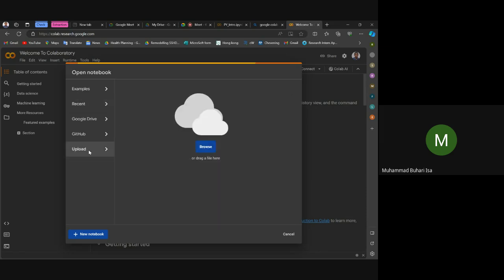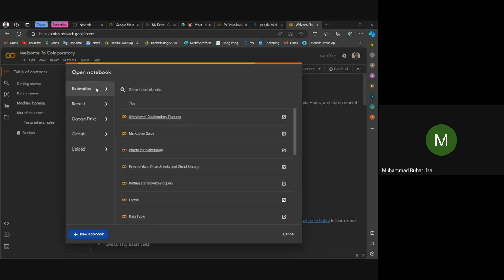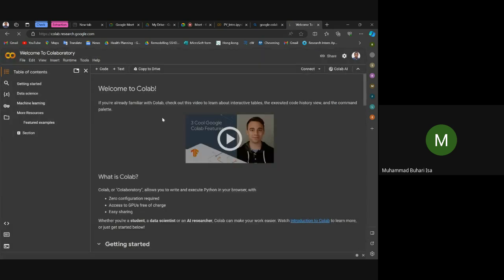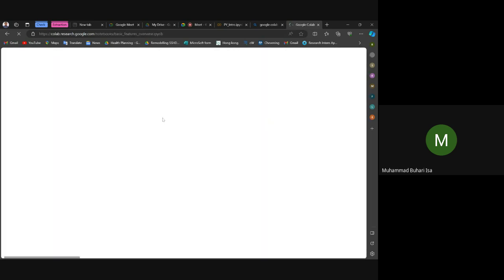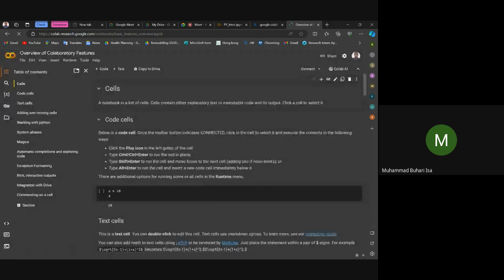All we have to do is move to upload. Let me explain this. Here we can see an example. Google Colab gives us some examples of the environment we may want to see. So let's explore this. What we just see here is it's booting from our network, as we selected the first example there.